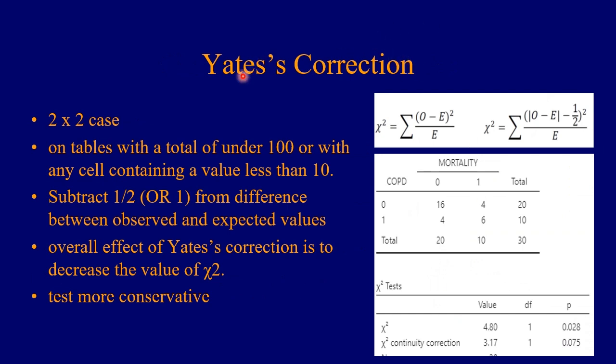The correction introduced by Yates in the 2x2 tables would make the result of the chi-square a little bit more conservative. This is by subtracting half from the result of subtracting the expected from the observed, rather than just squaring this value. The actual modification is to subtract a half from this value before squaring, so this would produce a more conservative chi-square. You could see from this example that the chi-square result was 4.8, and after the correction it is 3.17. The 4.8 result was actually significant because the p-value is 0.028, but after the Yates correction it became 0.07, which is non-significant.